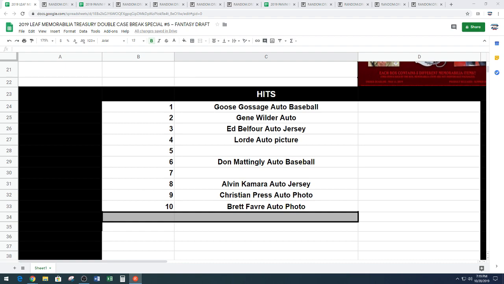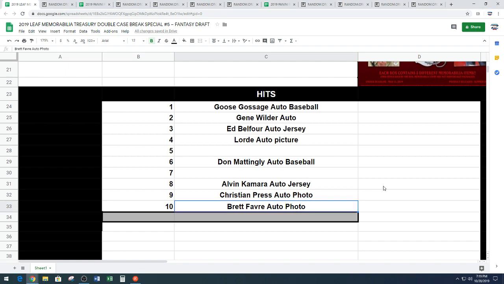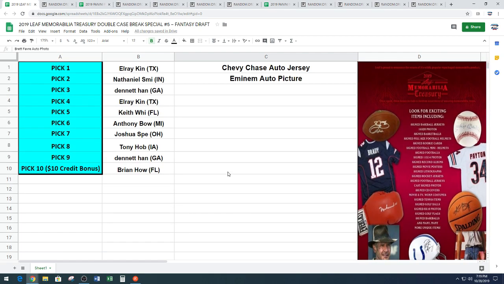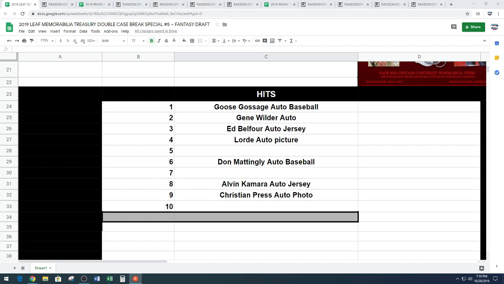Oh, Dennett. Where you at, Dennett? You out there? There he is, Brett Favre. Brett Favre photo going to Dennett. Yes, he did. He's in the snow. I love that picture. Congrats, man. That might have been the game. Brett Favre and a jumbo top loader. And he likes to crawl into a top loader every now and then. El Rey is on the clock at pick 4.